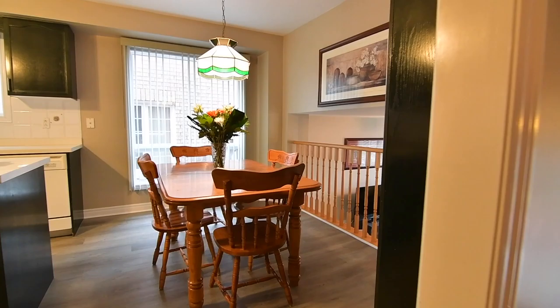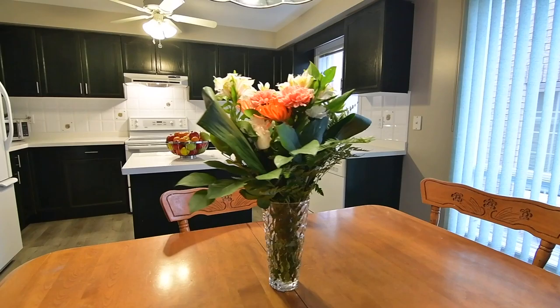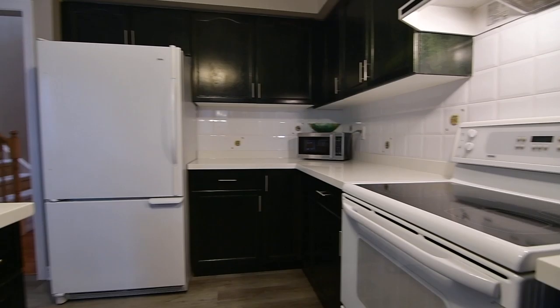Across the hall is the kitchen and its breakfast area, which has an oversize window for natural lighting and is open to the family room below. Finished with quality laminate flooring, this busy work and family space has striking light and dark color contrasts and showcases a center island, quartz counters with a stainless steel double undermount sink, abundant cabinetry storage with a stand-alone pantry, a ceramic backsplash, as well as appliances.